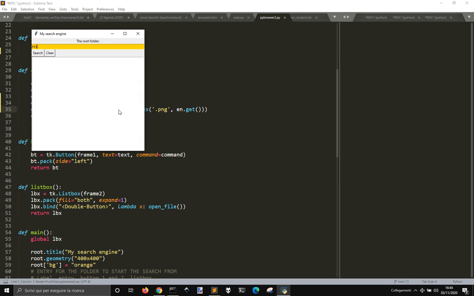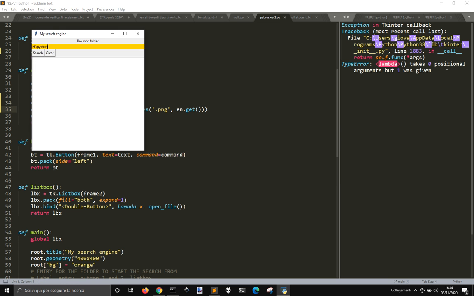We don't need it. Okay, for Python, if I press enter, lambda takes 0 positional arguments but 1 was given.